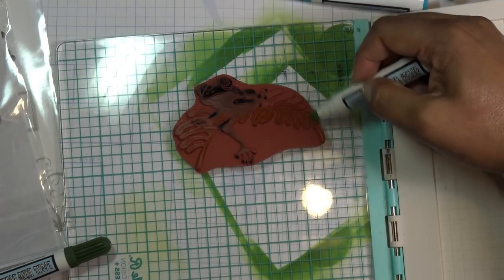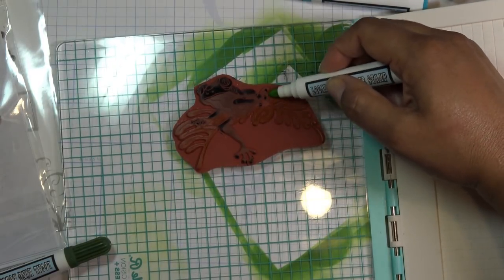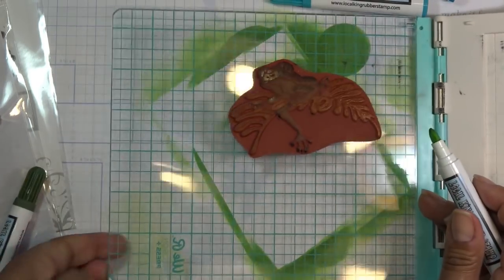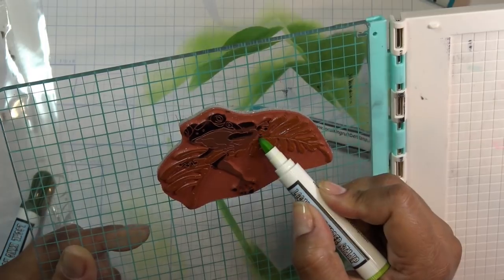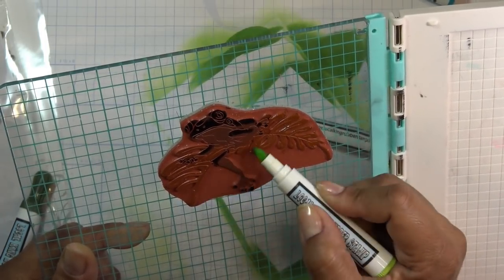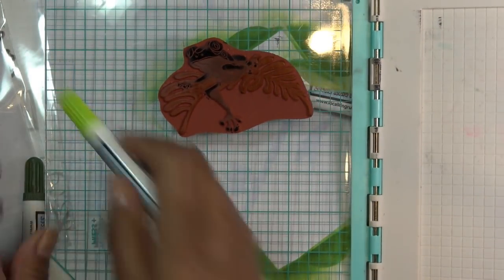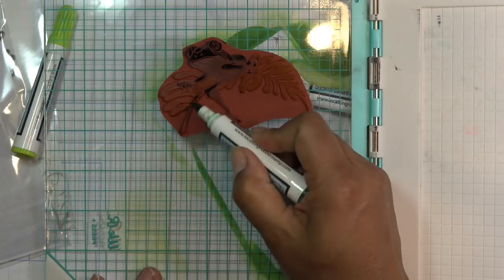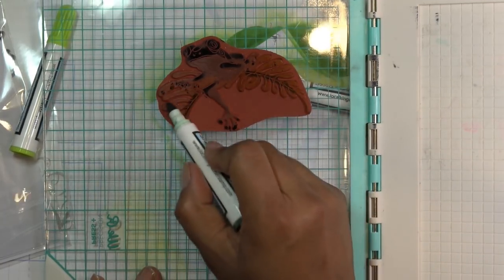Trying to keep my marker as flat as I can so I don't have streaks, but that's just really colored in really nicely. No, let me see. Here, here, and here. I missed the spot over here. Okay. And if the tip of your marker gets a little darker color, I just wipe it off and it'll be good to go. And I'm going to go in here and in here. Some dots here and there.